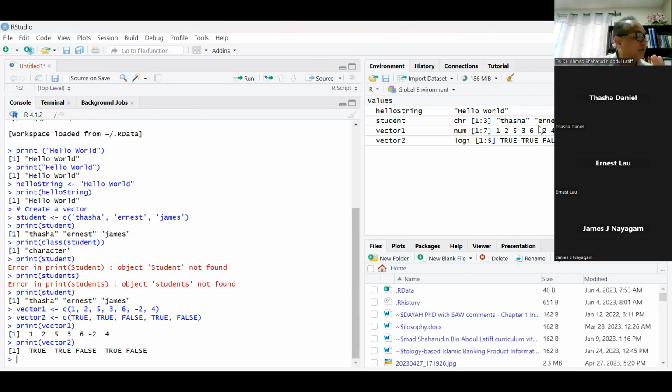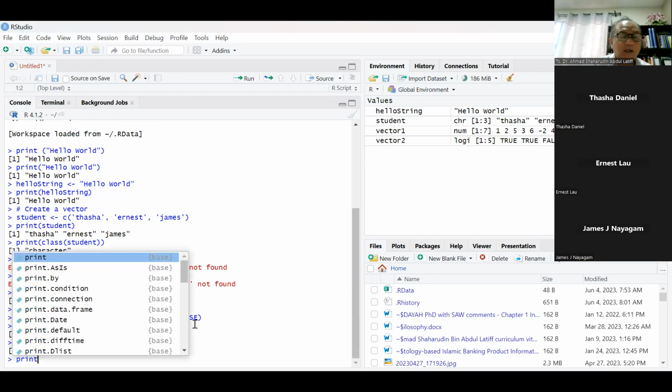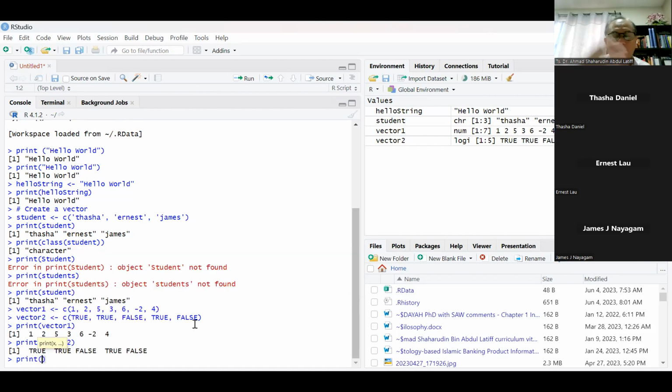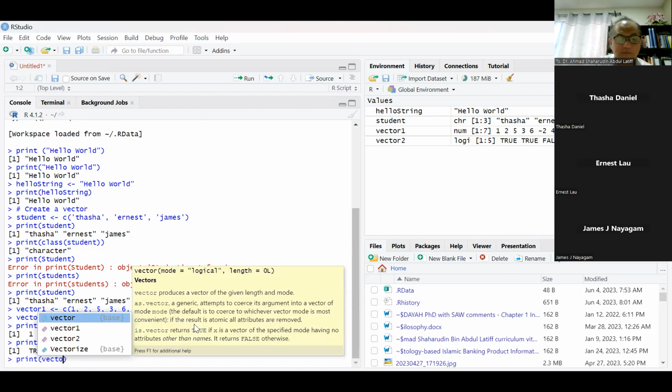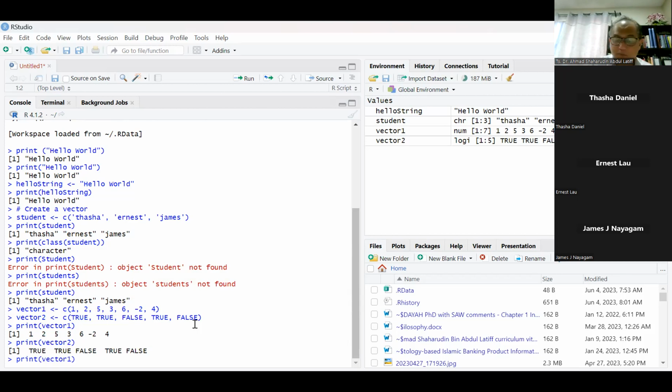Now we want to call vector number 2 and 4. We print. This is how we retrieve. Very easy. Instead of learning SQL, R is easy. You just want to recall from vector 1, print from vector 1. So you put the square bracket here, and then you want C, and then you want to get 2 and 4. So print vector 1.